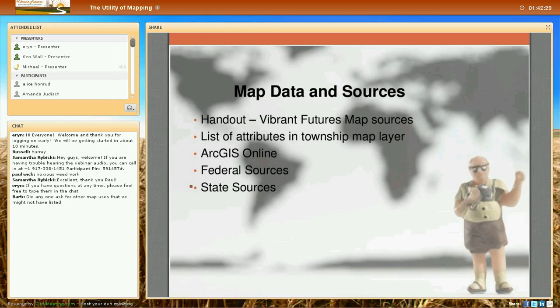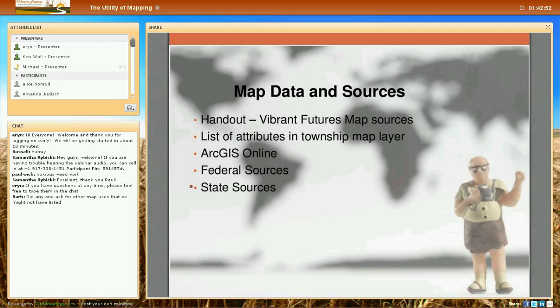The data sources, you all would have received a handout of those, and those are quite important to understand both the metadata and documentation about the data, how we got it, where it came from. It came from a variety of sources. We don't have time in the webinar to get into a lot of detail on those, but we'd be happy to answer questions at the end if you have any on those data sources.